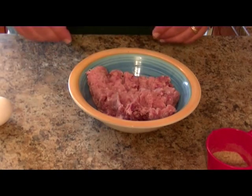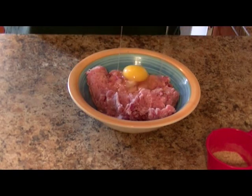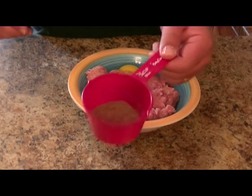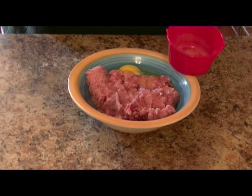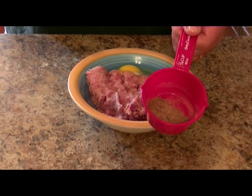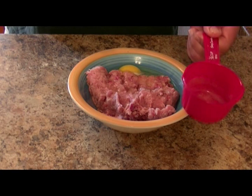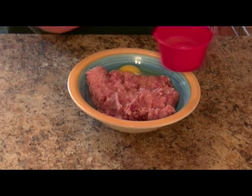Alright, so we got our ground pork in here. The recipe calls for 1 egg, so I'm going to just plop that in here. This is going to be a nice mess. Now I've taken all my seasoning and already mixed it up in a mixing cup, just to make it easier. Basically what's in here is a 1/4 teaspoon of thyme, a teaspoon of salt, a 1/4 teaspoon of black pepper, 1/4 teaspoon of cayenne, an 1/8 of a teaspoon of nutmeg, an 1/8 of a teaspoon of garlic powder, and an 1/8 of a teaspoon of ground ginger, and of course the 1 egg.